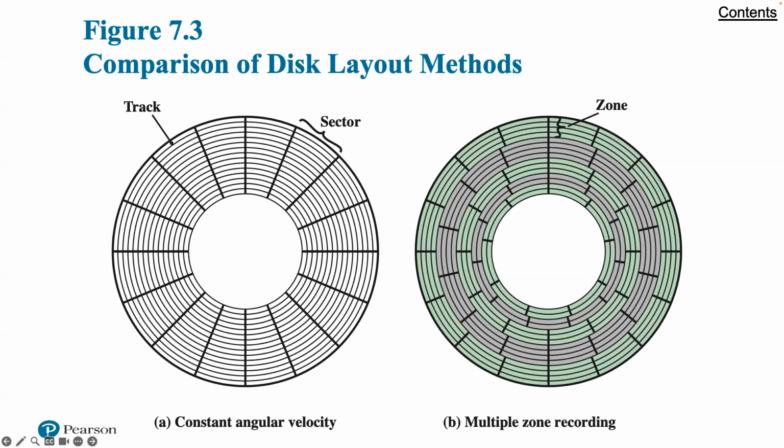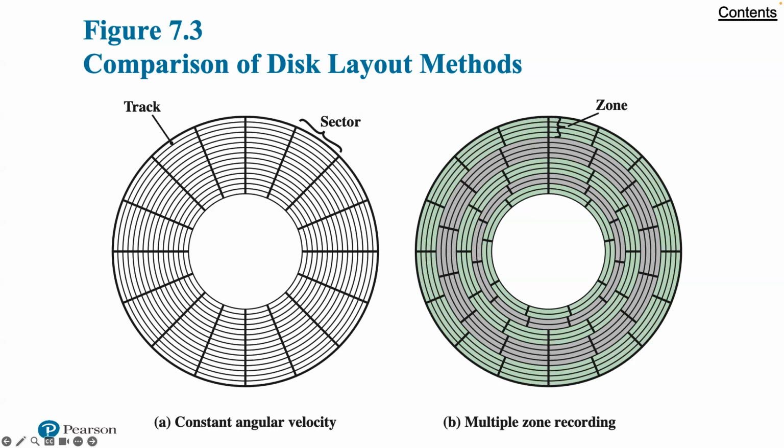CAV systems is limited by the maximum recording density that can be achieved on the innermost track. To maximize storage capability, more capacity, it would be preferable to have the same linear bit density on each track. This will require unacceptably complex circuitry.